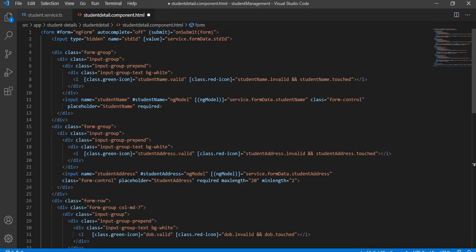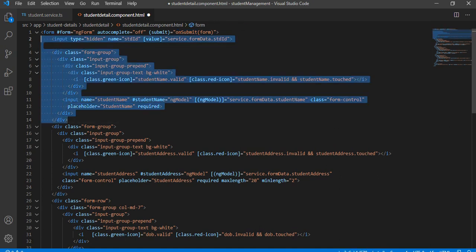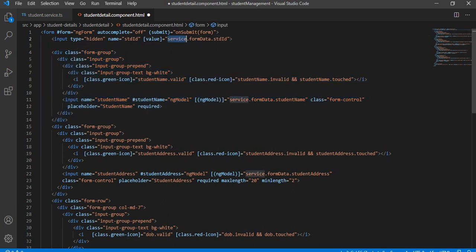Here you can see I have used the reactive form, and here is the form, and I have created a submit button here. Similar to what we created previously, we have designed this UI as well. Here we are taking all these things using the service's form data dot student id, similar to that.